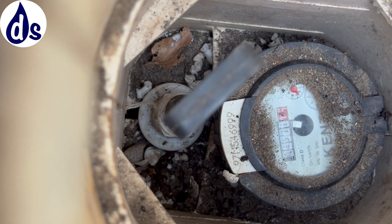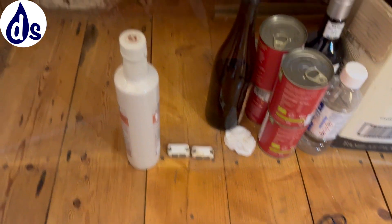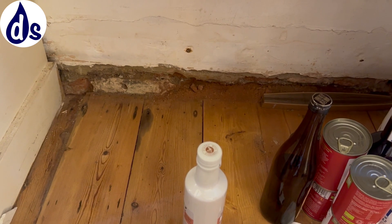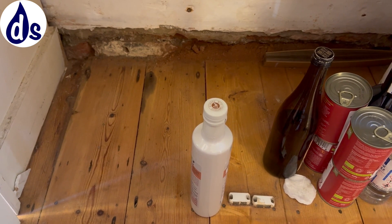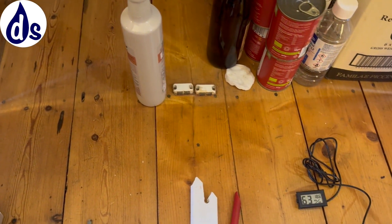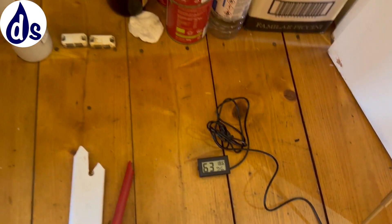When there's no water being drawn in, there's a very small amount of water movement detected. We tested various elements and turned the main stopcock off internally. I think there's a small drip on the tank but I didn't have access to it — I think it's benign and not something to be overly concerned about, but it's worth being aware of. The subfloor humidity was normal, suggesting there wasn't a leak affecting the ground below this damp wall.